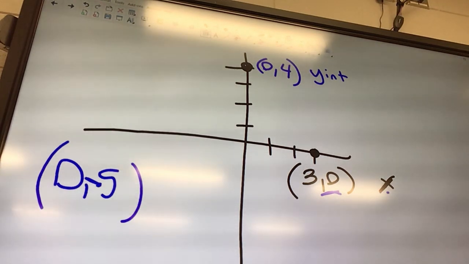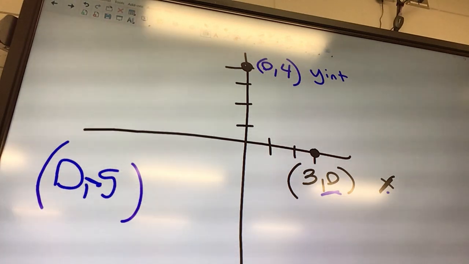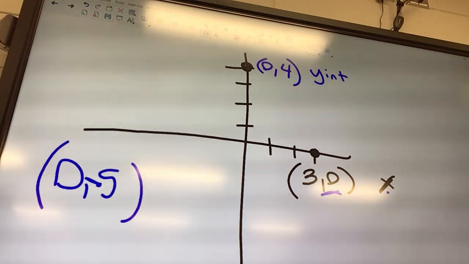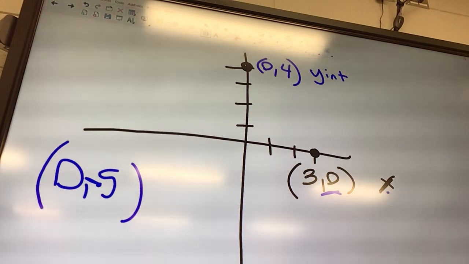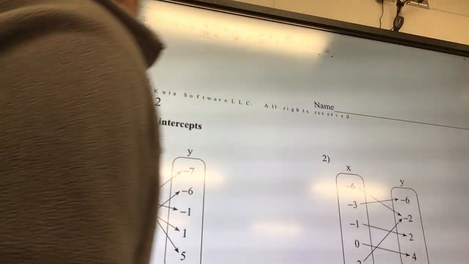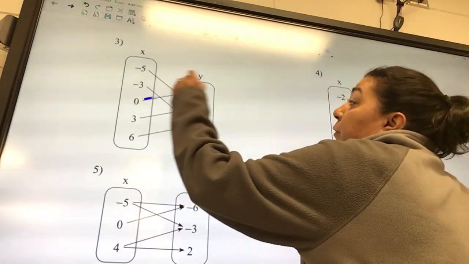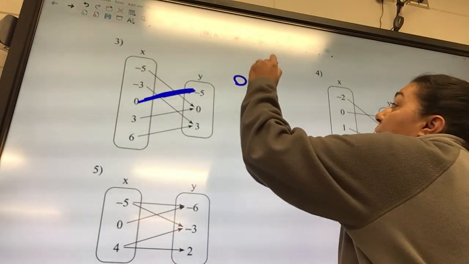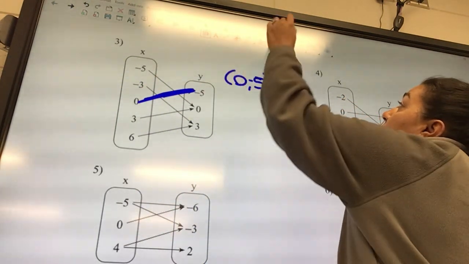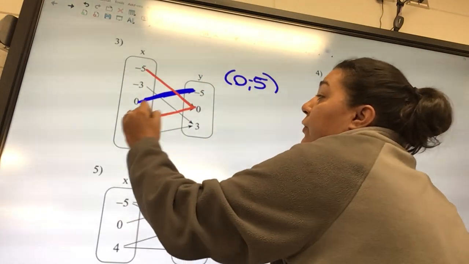Yeah. So it goes what? X equals 3. Okay, that 0 goes to what though? -5 and 3. It goes to -5 and 3 because it's got 2 arrows. Okay? So if you don't know what I'm talking about, look. Okay, so we did this one for sure. Are we all in agreement that 0, -5? Yeah. Okay, there's this 0 and it goes to -5 and it goes to 3.